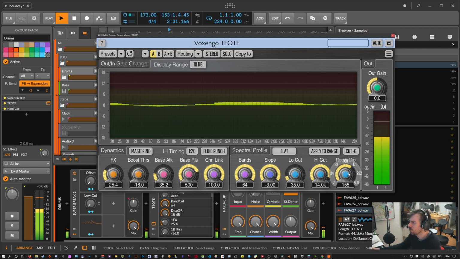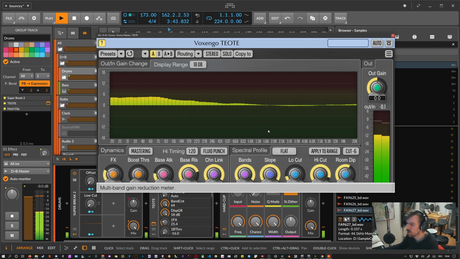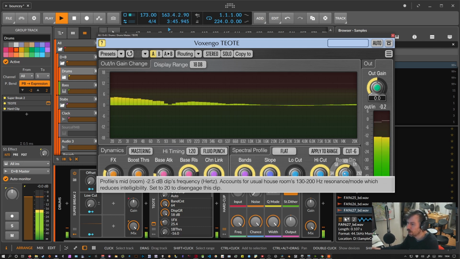Then we have a strange knob here called room dip, and I don't know what this actually does. It kind of reduces the frequency at around 200 Hertz. If you use the online help, it says the profile's mid minus 2.5 dB dips frequency, which accounts for the usual house rooms resonance mode, which reduces intelligibility.